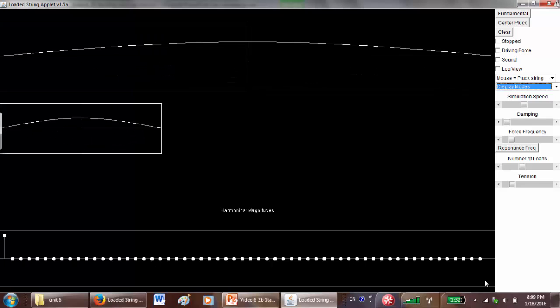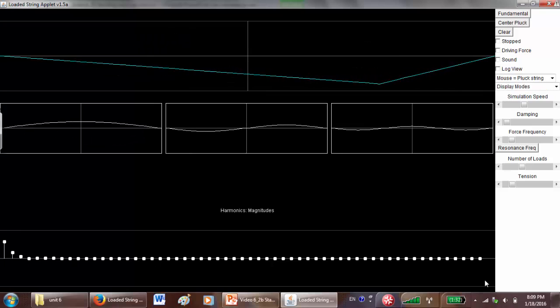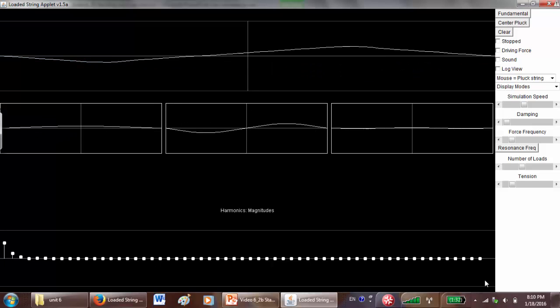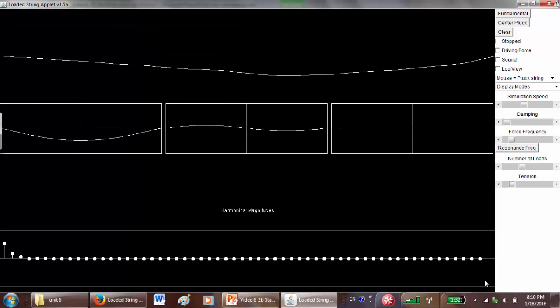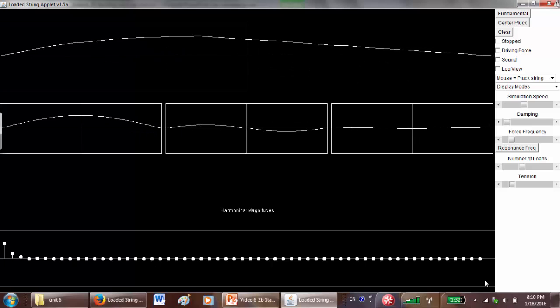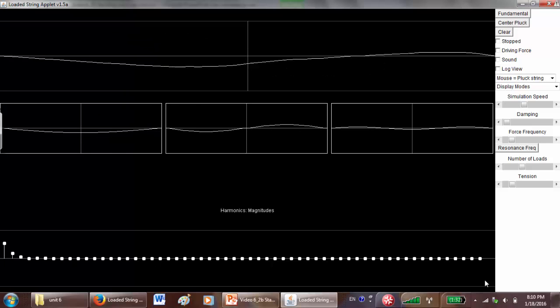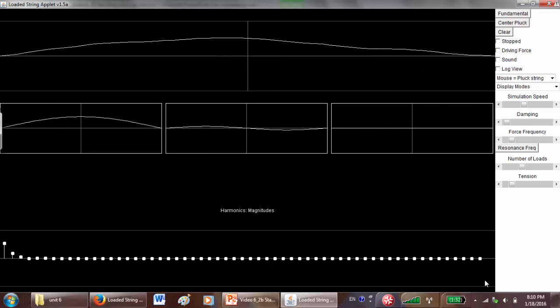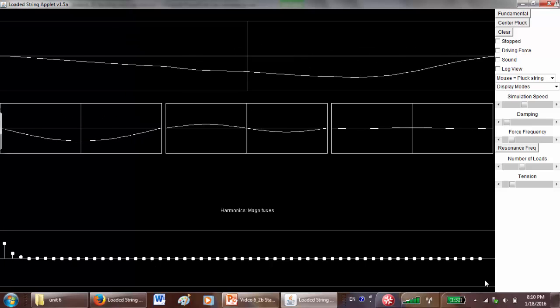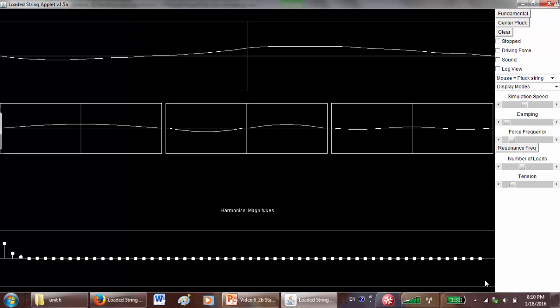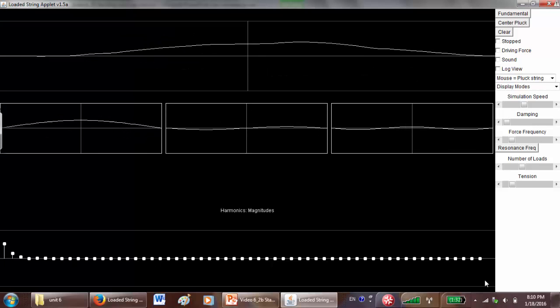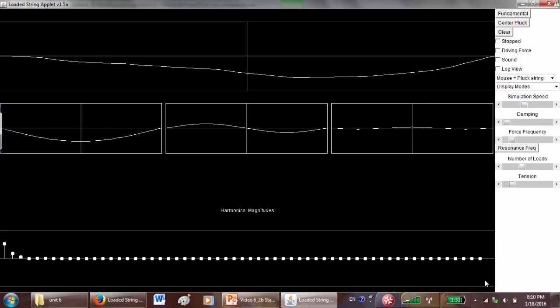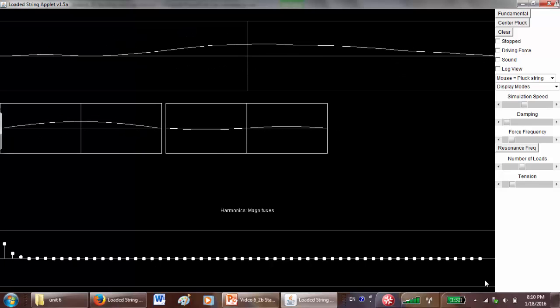Now I can pull this some, and notice as I pull this, I have the first, the fundamental, the second, and the third harmonic here. And you can tell that it's a second because of the two sides, and here it's the third. Notice, however, that the third harmonic is not very strong. The amplitude is not very tall, and it will eventually die out because as it loses energy, it doesn't have the energy for that third harmonic. But the first and second are still going to stay there for a while.